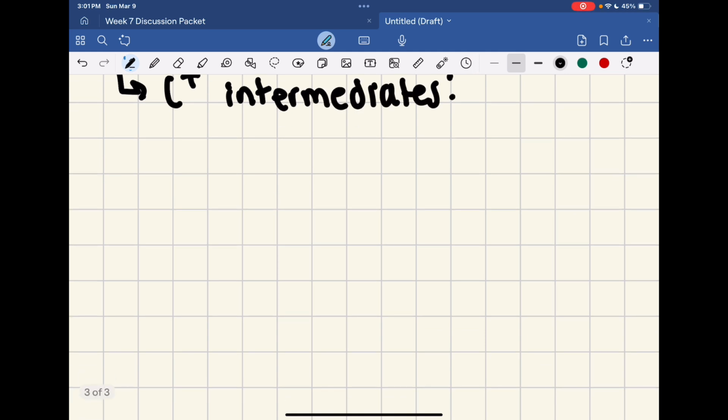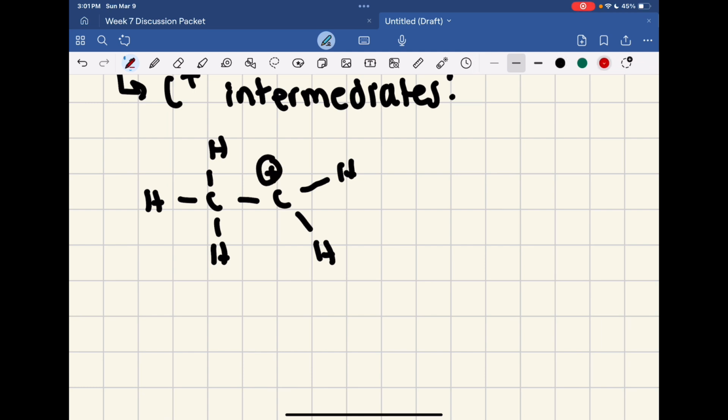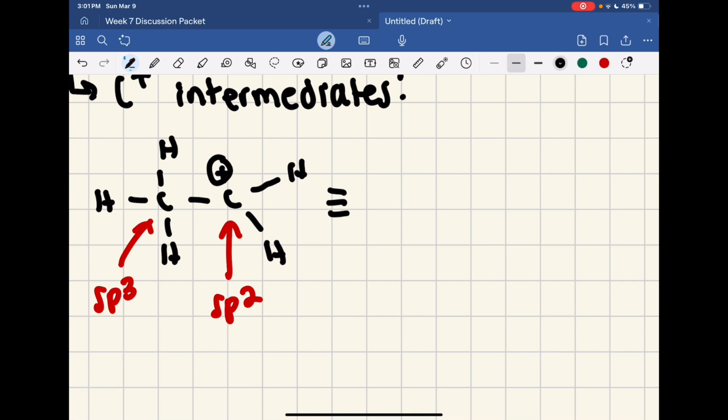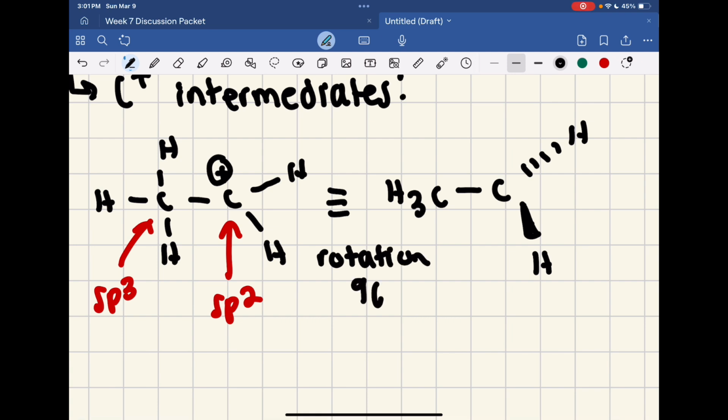Okay, so let's remember what the structure of this looks like. Again, I'm just going to bring back the Lewis structure of a generic carbocation. Remember that this carbon is an sp3 carbon, but this carbon is an sp2 carbon. So a carbocation is sp2. But what does that look like in terms of an orbital diagram? This would look something like this. All I'm doing is rotating. This was a rotation 90 degrees forward, essentially around that bond.